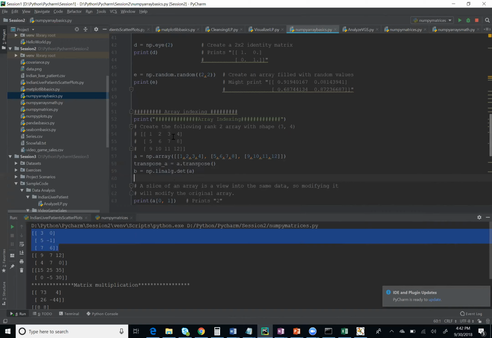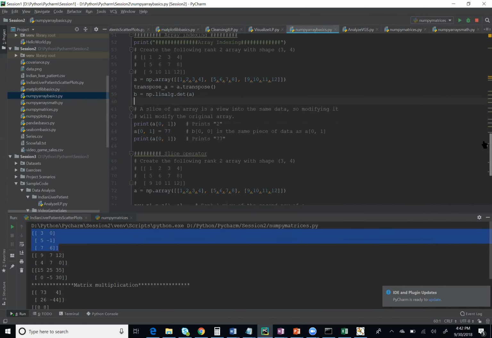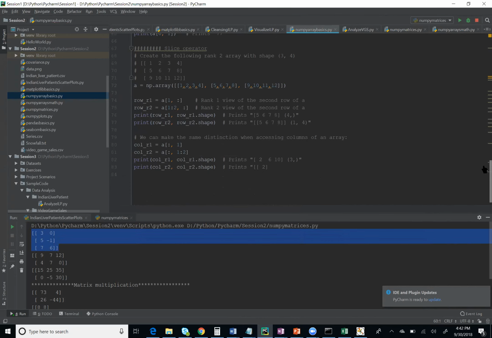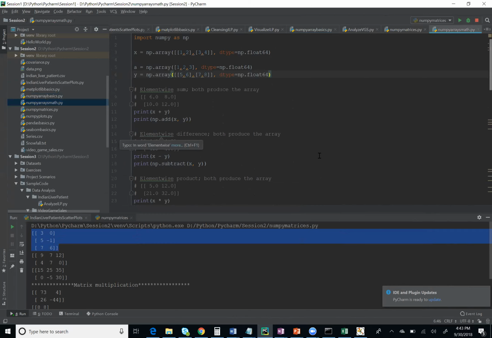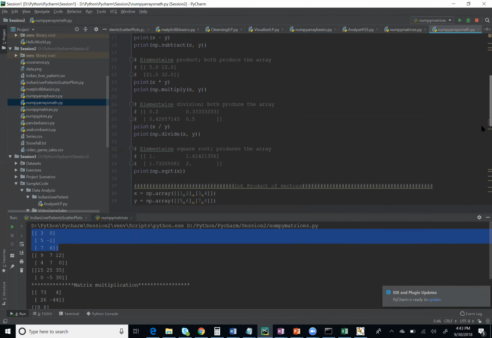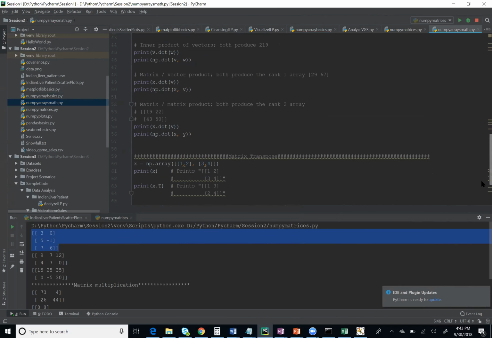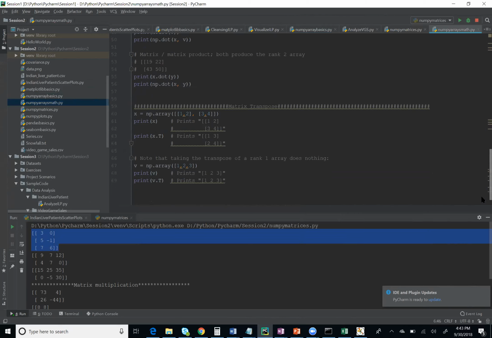Is there a function to do rank with? Yeah, rank of a matrix is np.rank. There are a lot of functions, I won't be able to cover all of them, but if you look at the NumPy documentation, you will find most of them. Where is the rank? Yeah, it's called np.rank.